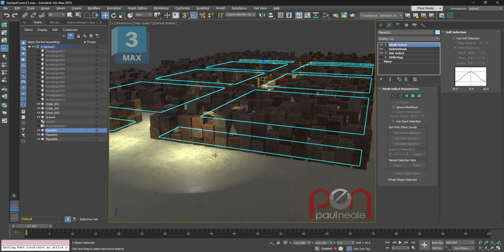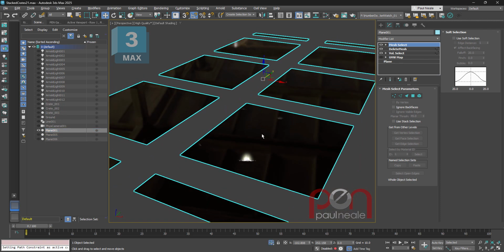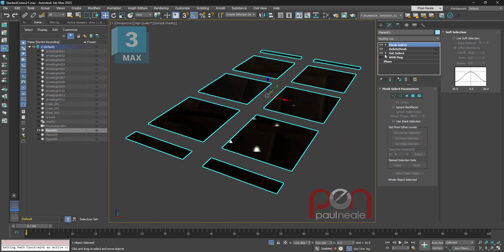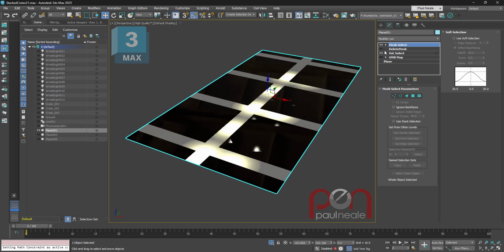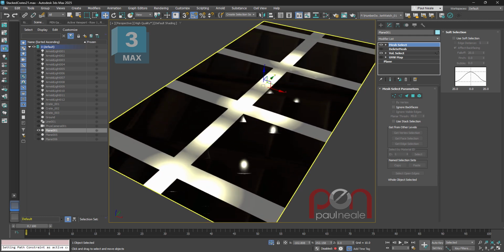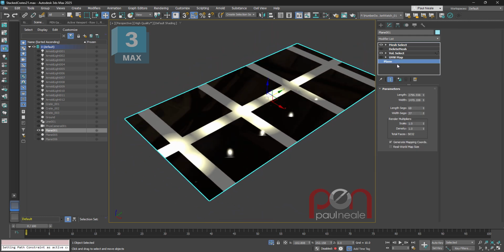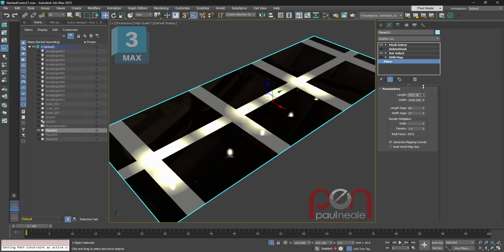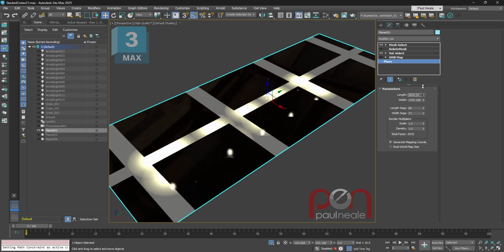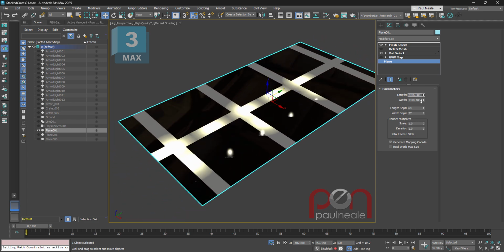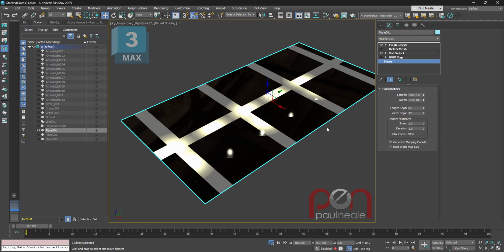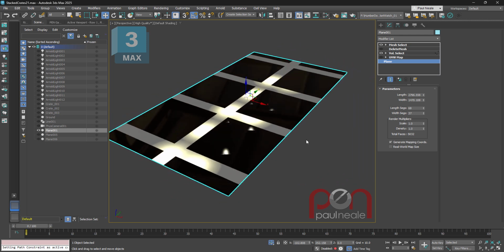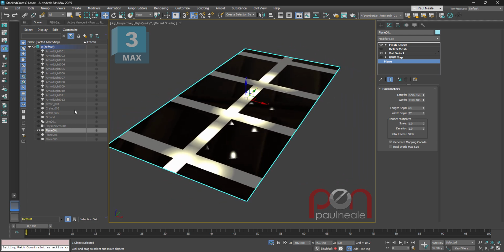So I'll go back to that first plane. So here's where one of the real tricks work. I'm just going to turn off the delete so you can see what's happening. What I want to be able to do is take this plane and size it up and down. So I want to be able to change its length values and whatnot. But you'll notice that the rows and columns are scaling with it. It's not what I want to be able to do. I want to make this ground bigger and as big as I want.